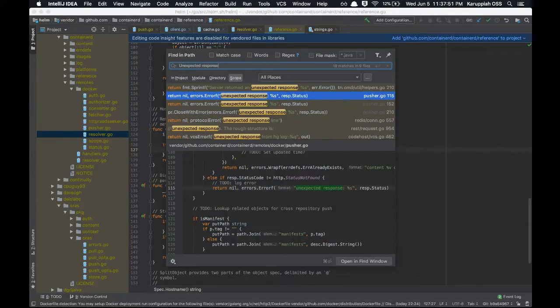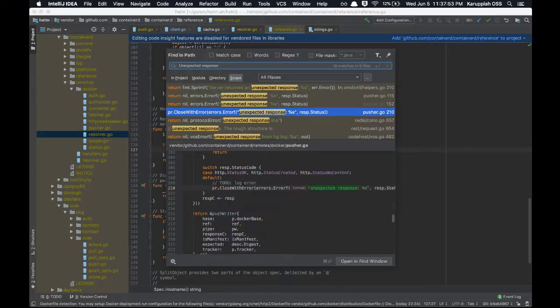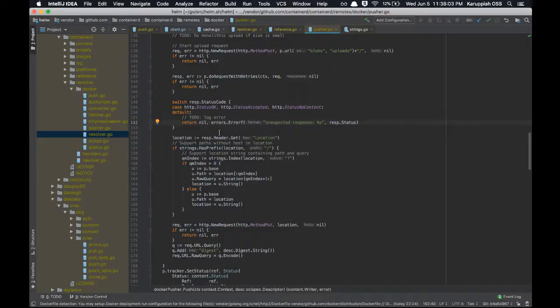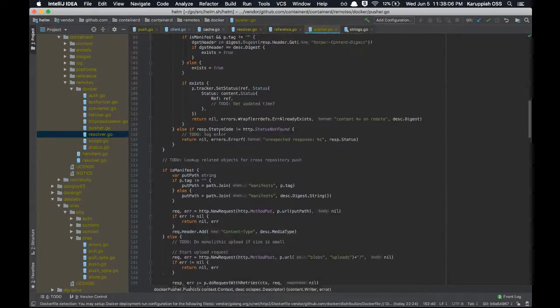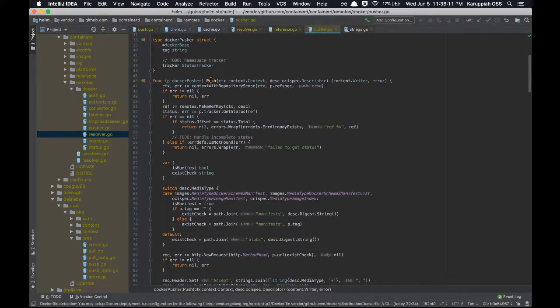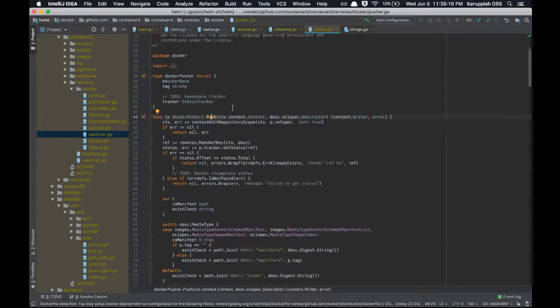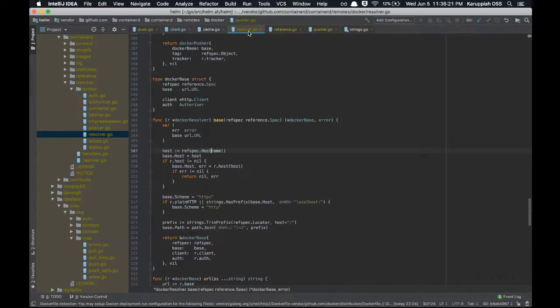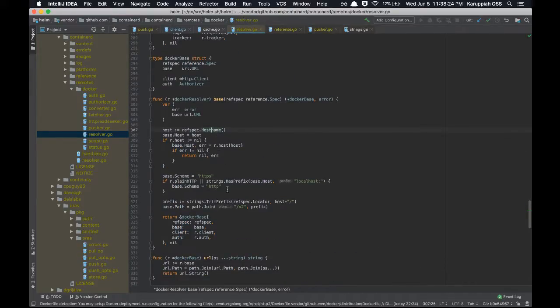If the response status code is not equal to status not found, looks like we went through with the in process. Part of remote client. Not sure how it goes from there actually. It says this, it's Docker base.